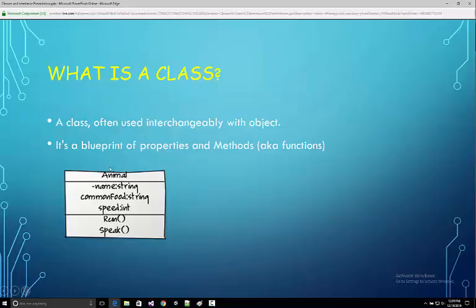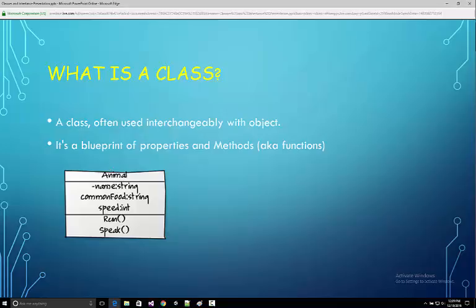So it is not concrete. It is something that can be defined by multiple concrete classes or objects that can inherit from this. Usually an abstract class can be inherited from other things and has very generic uses of properties and methods.